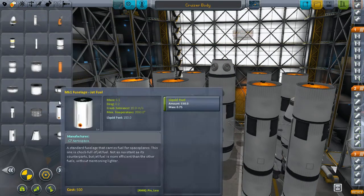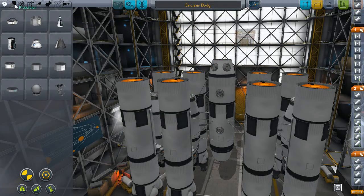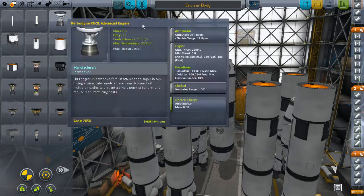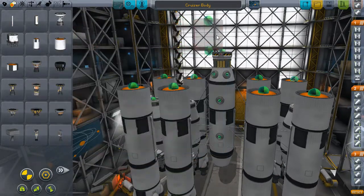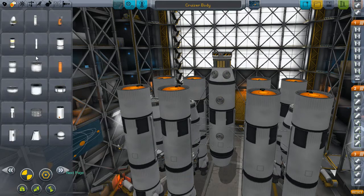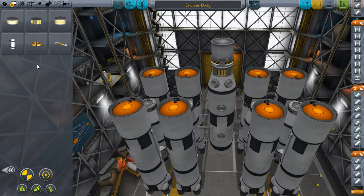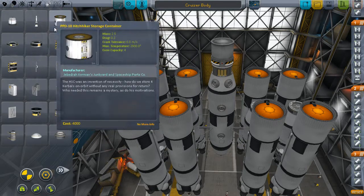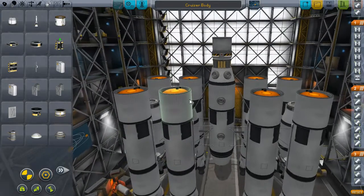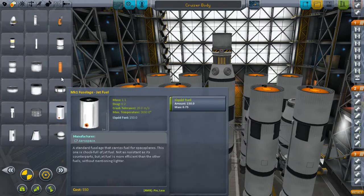First, put an RCS fuel tank on it, so that it can remain level, stable. We also don't have what I wanted to put on it, so never mind. That's the wrong size fuel tank. Alright, so we're gonna want that. And where is the thing that I'm looking for? What the heck? I hardly even know what I'm looking for, so just bear with me here. I'm building this in my head as I come up with it.